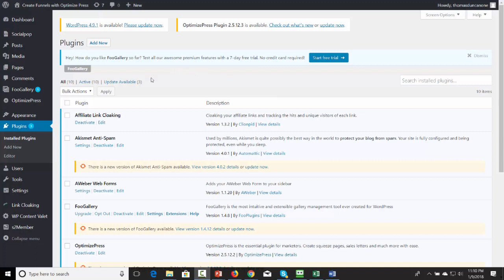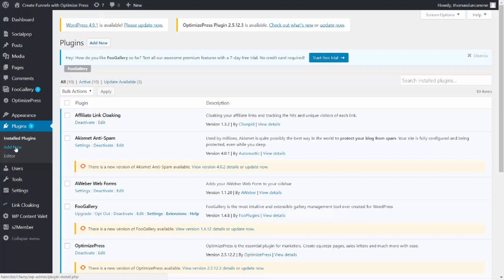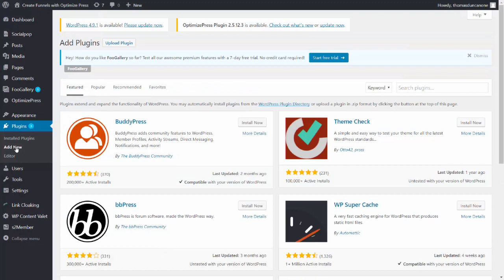And so if you don't already have a plugin that accepts Google Analytics, you're going to go and click the Add New link where you see the plugin section. So you can actually click this plugin section. You can then click the Add New button. And what you're going to do when you get there is click inside of this dialog box. You're just going to write in Google Analytics.